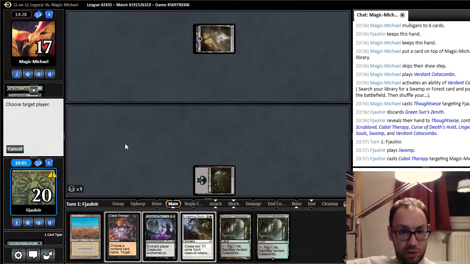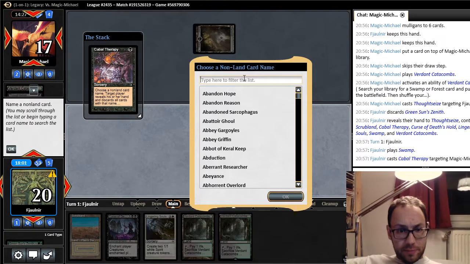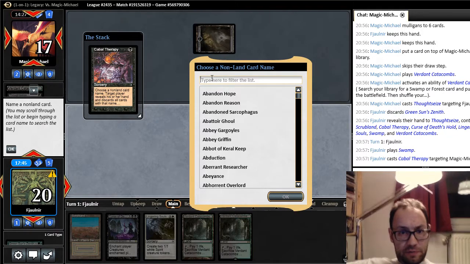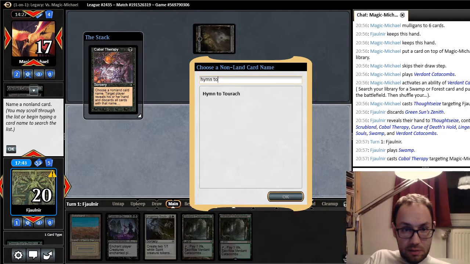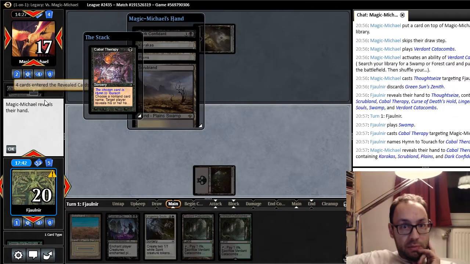Blind Therapy, what do we name? Another discard spell, probably? Would he play Imperial Aspirant? Not entirely sure. Could name Liliana, but that doesn't do a whole lot. Stoneforge Mystic doesn't do a whole lot. What are we afraid of? I'm gonna name Hymn to Tourach here, because that would be really a big blowout.